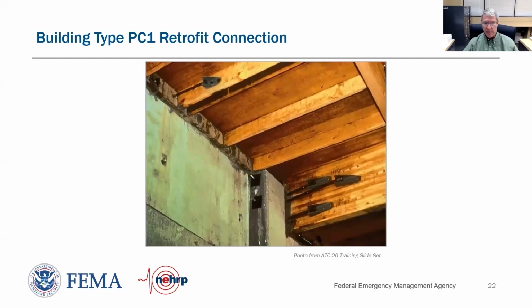There are some very straightforward retrofits for this type of condition. Here's a photograph of one such building, a concrete tilt-up with a timber roof, and there are proprietary retrofit or mitigation measures for this, where it's just a rod attached to the beams and purlins, and that's anchored into the wall panel, so we don't transfer load via cross-grain bending in our ledger, but directly into our roof joists and girder systems.